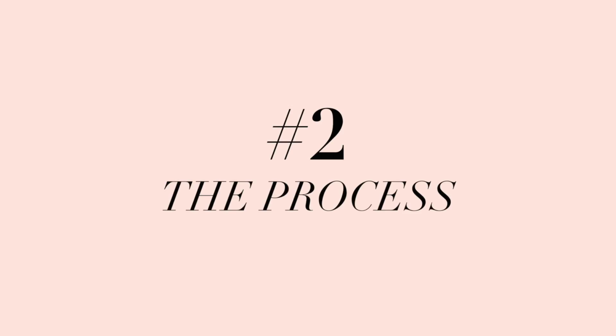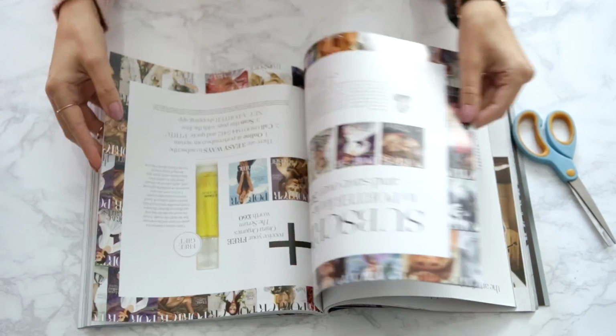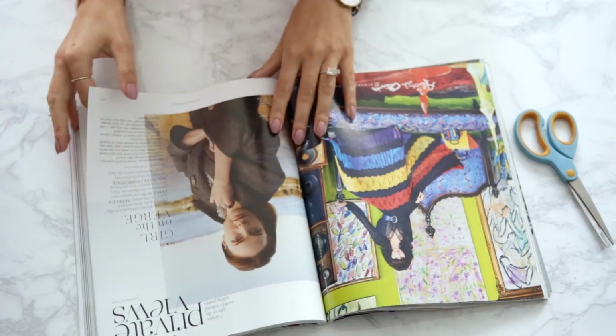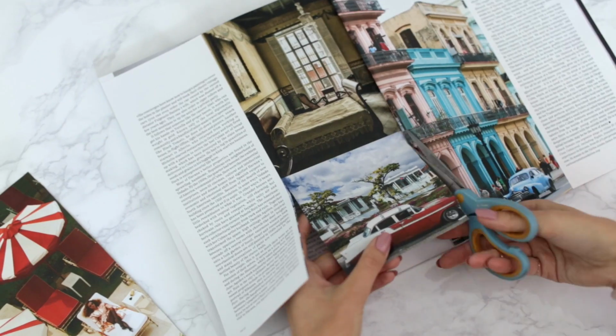Number 2, the process. Now it's time to make the magic happen and have fun creating your vision board. Look at yourself as a director of a movie, but instead of a movie, that's your life. Look at your dreams, goals, self-image, and find photos that visually represent this. It doesn't have to be an exact image. You can choose images that simply symbolize these feelings or experiences for you.